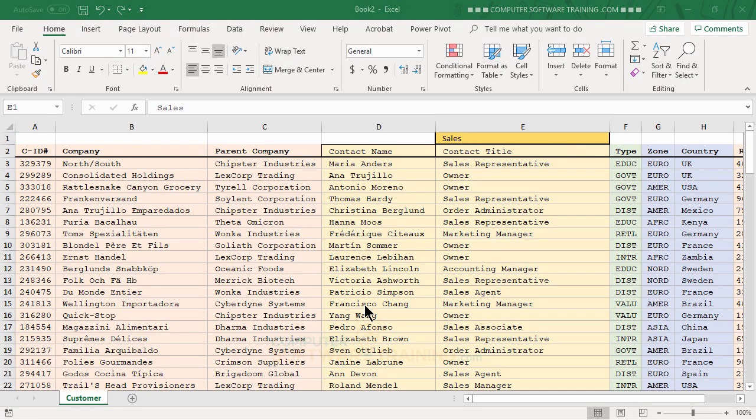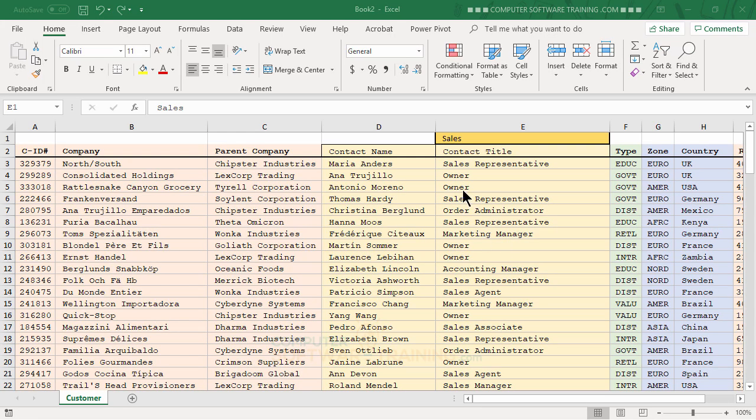Now in this example, what we want to be able to do is type in a partial piece of information for the contact title and have it highlight all of the rows where that partial is part of that particular row in the contact title.